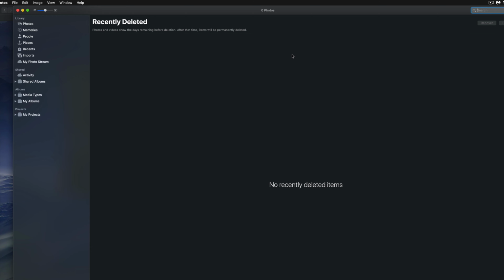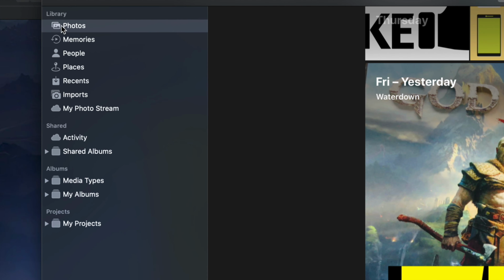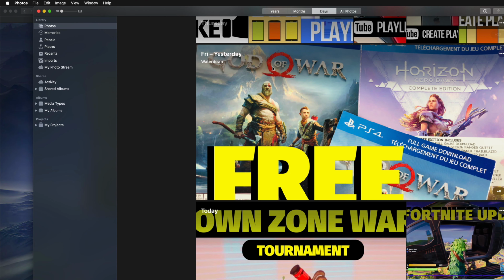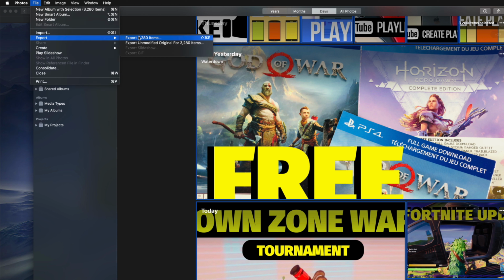and you may have a ton of information there. Now, just in case for those of you who want to transfer your pictures into Google Photos, you can just click on your very first option, Photos, for example. That's one way. Then select all the photos that you want. So I just press Command A, and that selects everything. And from there, what I do is just export them into a folder.